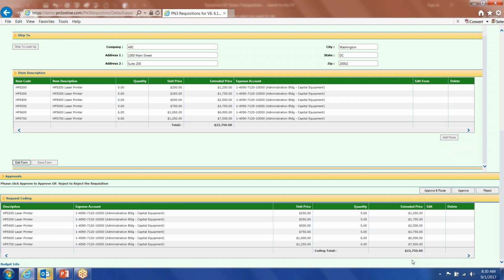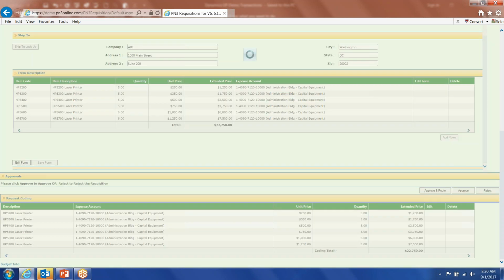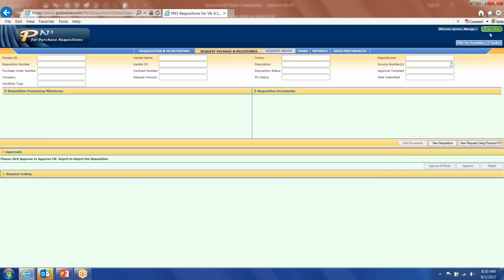By the way, we also give you the ability to set up users that don't have any approval authority, and anything they create will have to be routed to a manager for action. So again, I'm going to approve this as Mary. Because it exceeds Mary's approval limit, it will automatically route to Mary's manager, Susan. Mary approves it, off it goes to Susan, and now I'm going to sign out as Mary, and I'm going to sign back in as Susan.